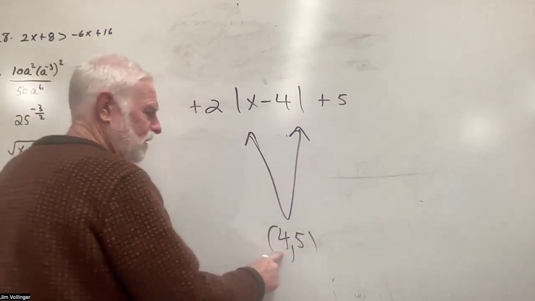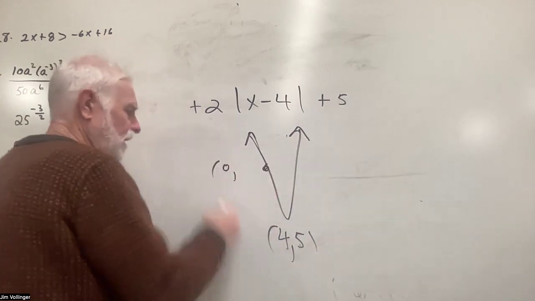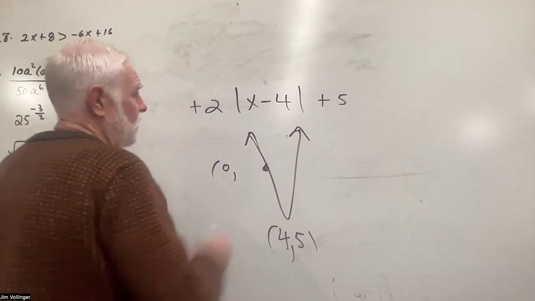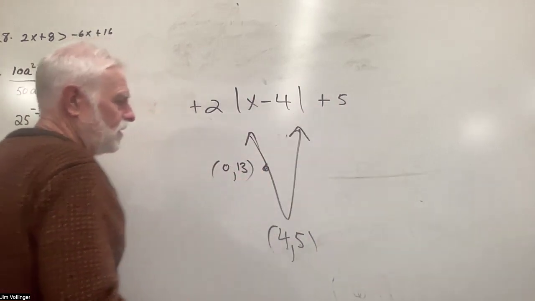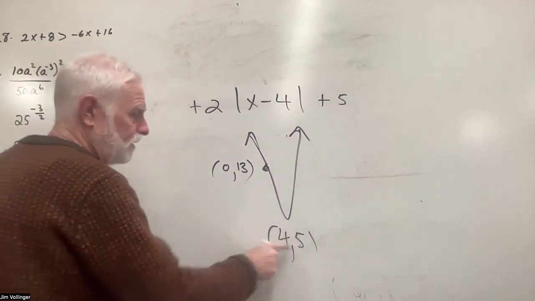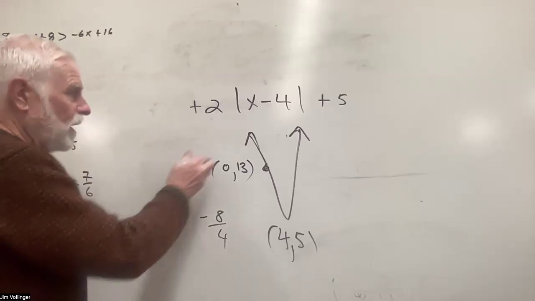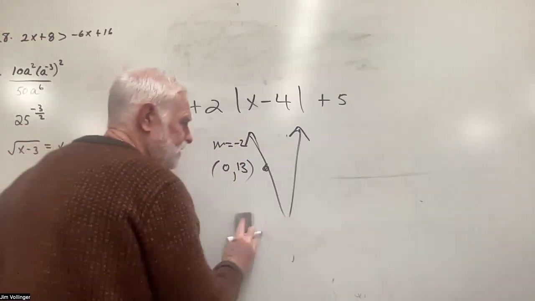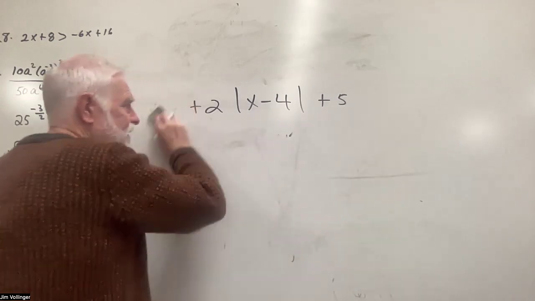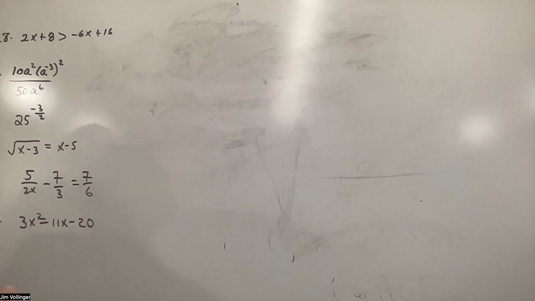Where's the y-intercept? Left or right of 4? Left side. 0 is to the left of 4. And if I put a 0 in, I get 8 plus 5, 13. And I think you can see that the slope on the left, 13 to 5 is down 8, 0 to 4 is over 4. Hope you can see why I wrote the slope on this side is negative 2. Now, just planting some seeds here. We're going to be practicing this stuff daily in class. You're already getting good at the first things we're practicing.